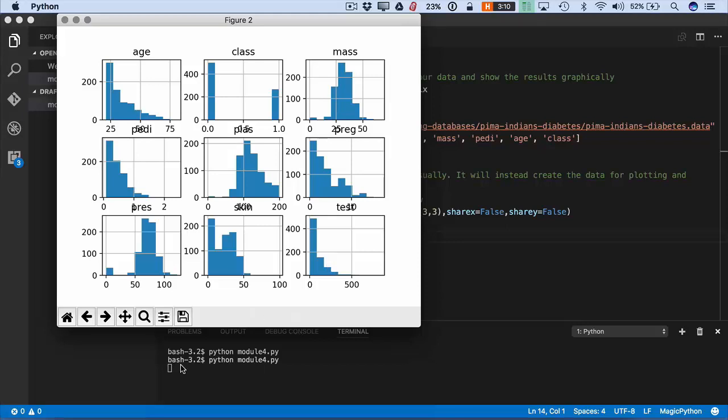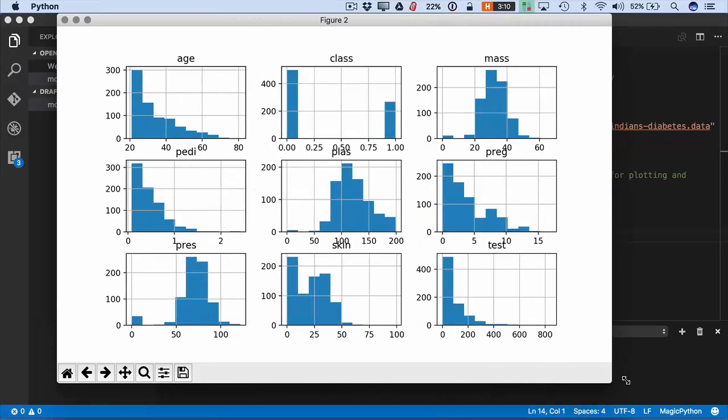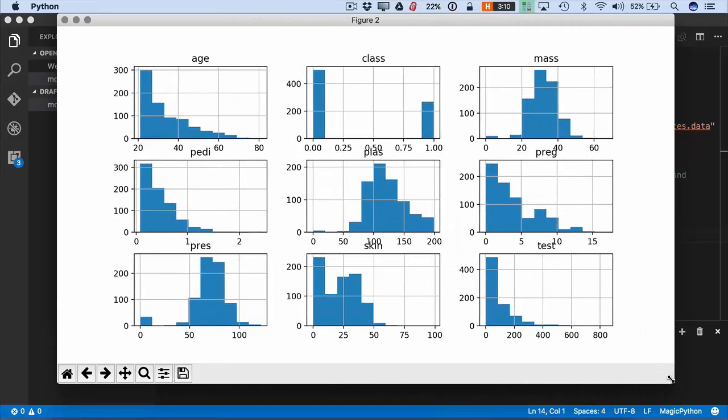There it is. So notice down here in the shell, we have it returned because this right here is kind of taking it. And again, I've got a pretty small resolution. So if I spread this out, you can start seeing how this all looks. And if we look at these, we can see, let's see, we have mass, is this PLAS one here. We have down here PRES. It looks like a few of these have a Gaussian distribution, right? They have that bell curve.